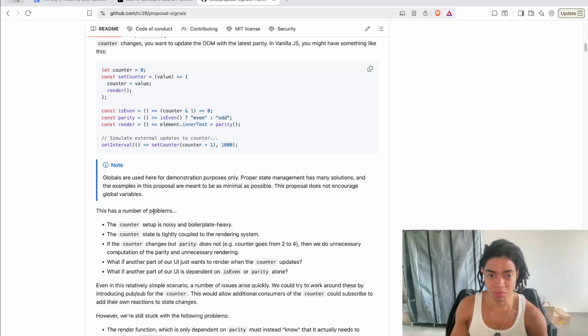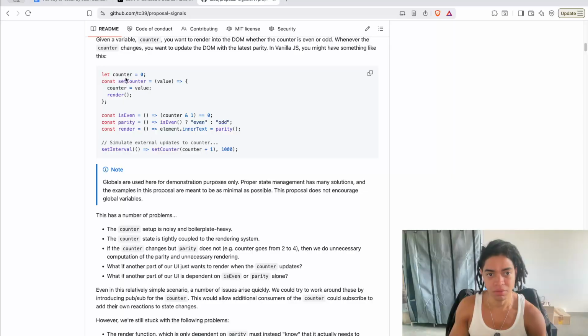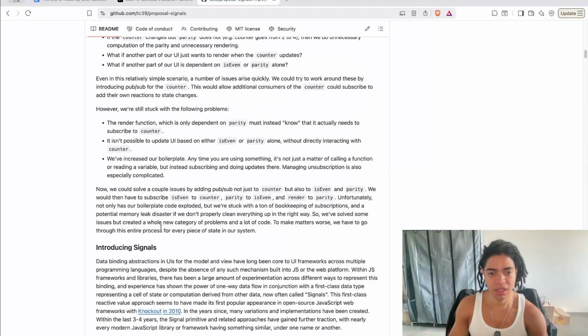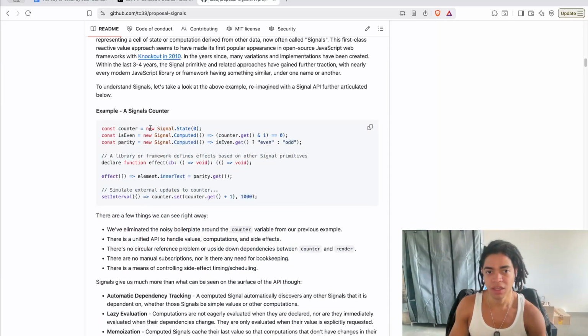And there are a number of problems. The counter setup is noisy and boilerplate heavy, for example like this. And then you have the counter change but parity. And now they describe what the proposal is here. It's going to allow you to create a particular object where you define the state, the value of whatever it is, as well as the computed property.